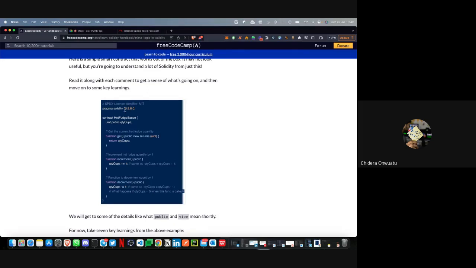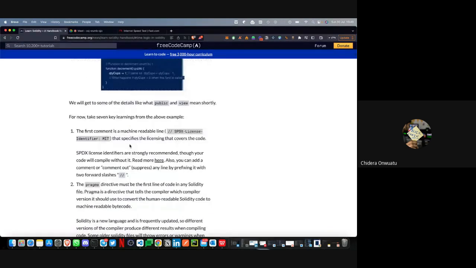So depending on the compiler, it could decide to use 0.8.9, 0.8.8.1, 0.8. You understand? So use any available compiler version that is from 0.8 and above. That's basically what this line of code is doing.